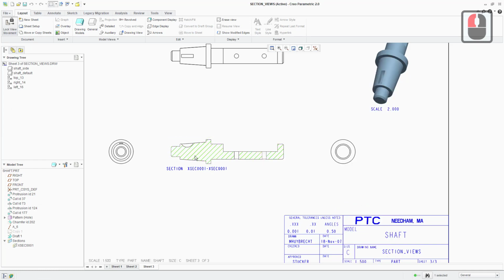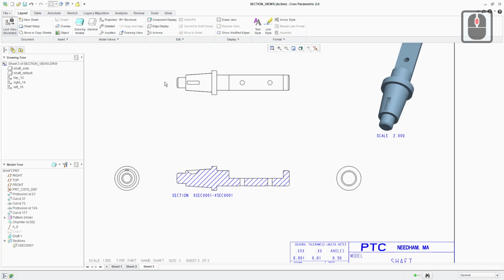And then it's still highlighted in green. That's because I've still got the crosshatch selected. So if I want to deselect that, I click in some free space, and there you go. So I'm happy with that section view. It's labelled properly, it's got crosshatching. The crosshatching is how I want it to look. What I'd like to do now is include a section line up here on this view to indicate what this section is actually showing.